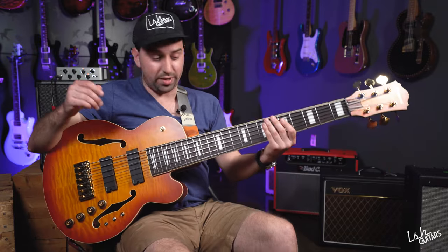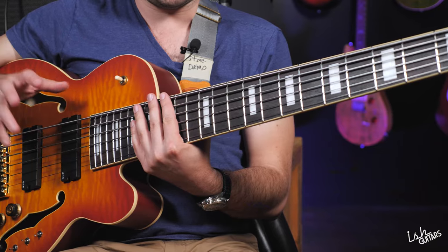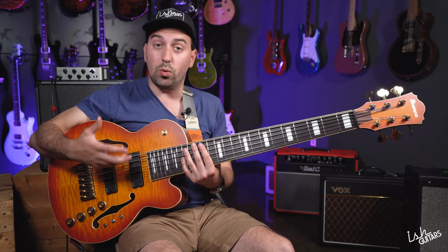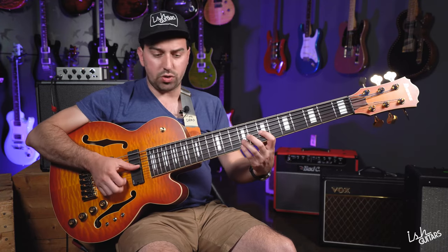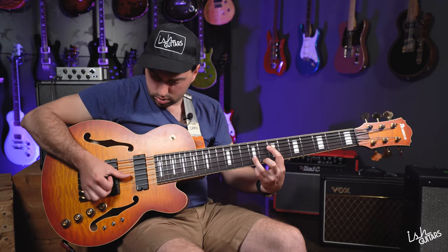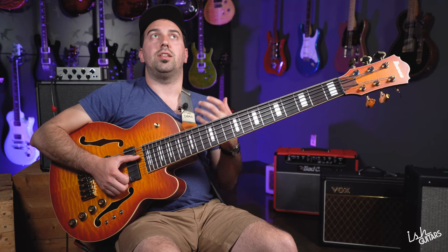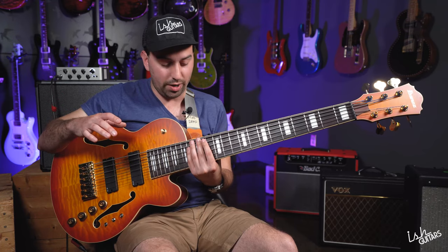So what is this bass overall? It is an anomaly in the bass world. It's different, it's unique. You almost have to sit and spend time with it, and learn it, and feel it. It's a really different experience, honestly. It's heavy — it weighs 12 and a half pounds — but the feel, the way this wears, the way it plays, you start to think differently and play a bit differently. Next thing you know, you're playing things you've never played before and hearing sounds you haven't really heard before on a different bass. After sitting here prepping for this video, this is a special instrument.